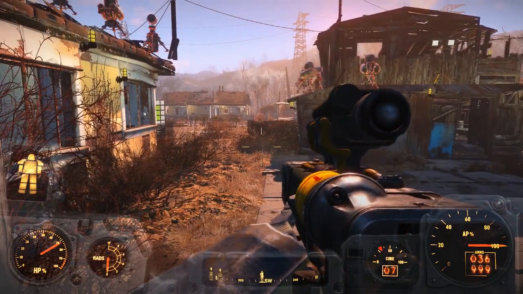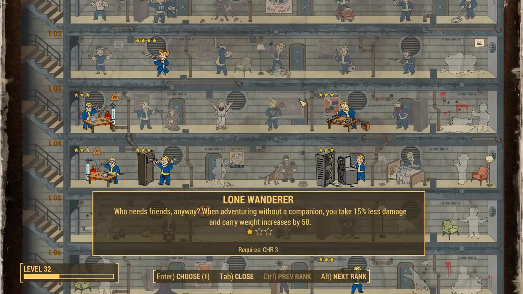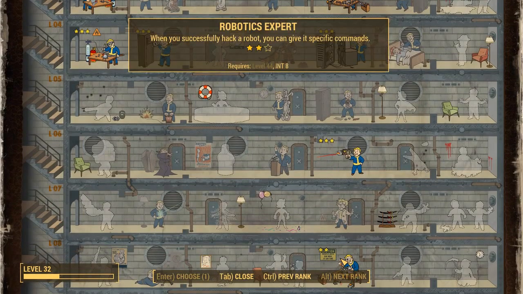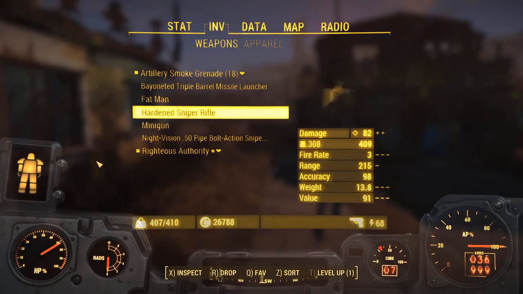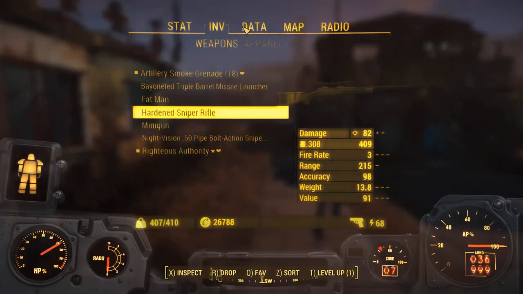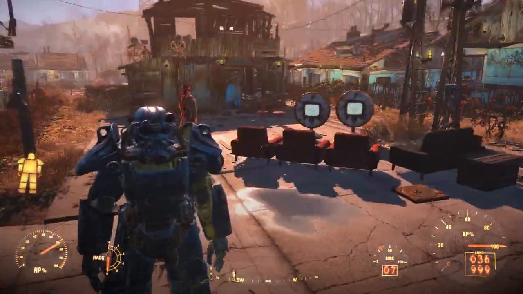That is because, as I showed you guys, by combining all of these things like the science, robotics expert, nuclear physicist, armorer and blacksmith, you can make your suit of armor, this suit of armor here, much more powerful.